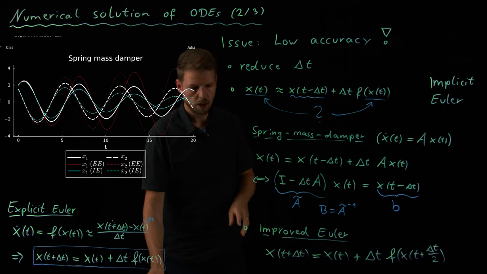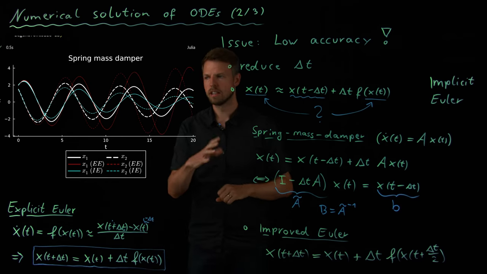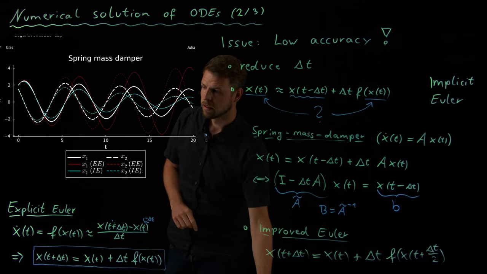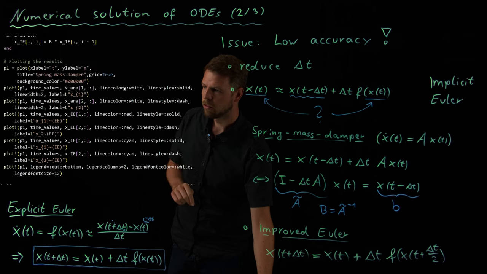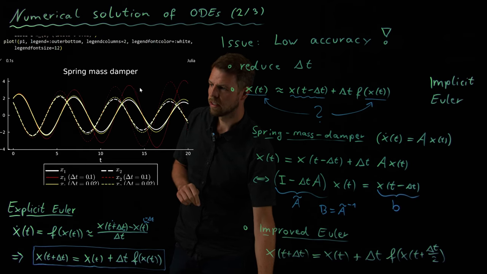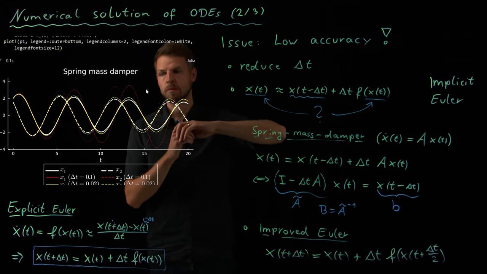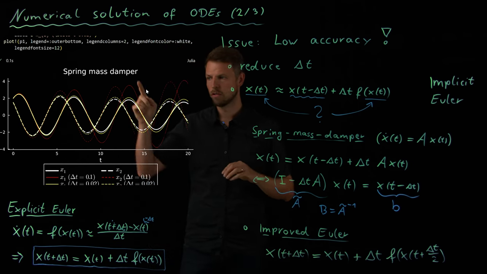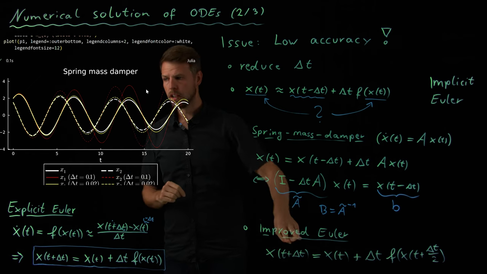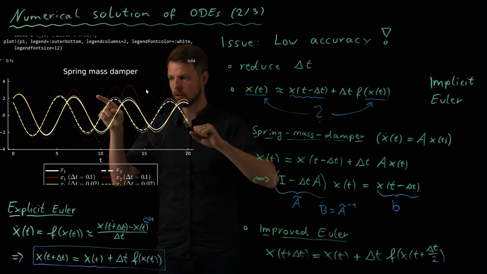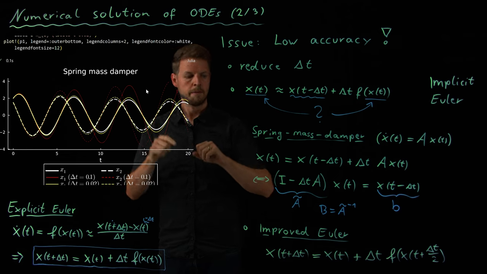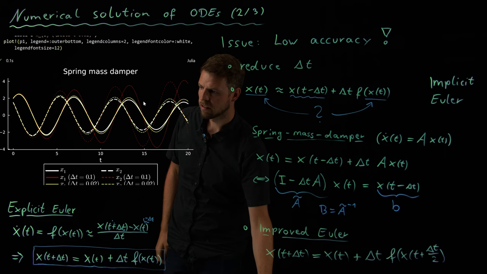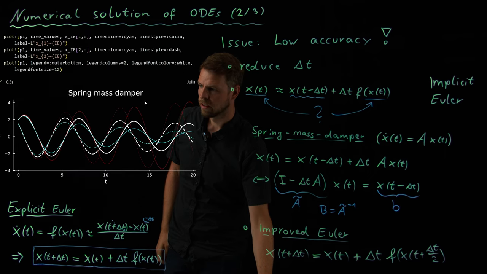And as I said, well, now it dropped from the sky a little bit. We will see that you can do this more formally in the next video. But if I do this, then remember, let me scroll up very briefly to show you the solution where I had a division of 5 in terms of the time step. So I needed to pay 5 times the computing time to get the yellow curve instead of the red one. And here, for the improved Euler using the time step I used for the red one, I have to pay twice the price. And now compare the yellow curve, which has a small offset, to what I did here.